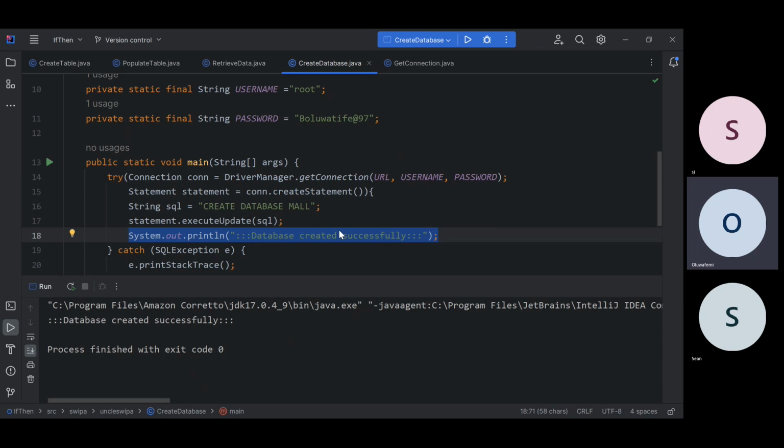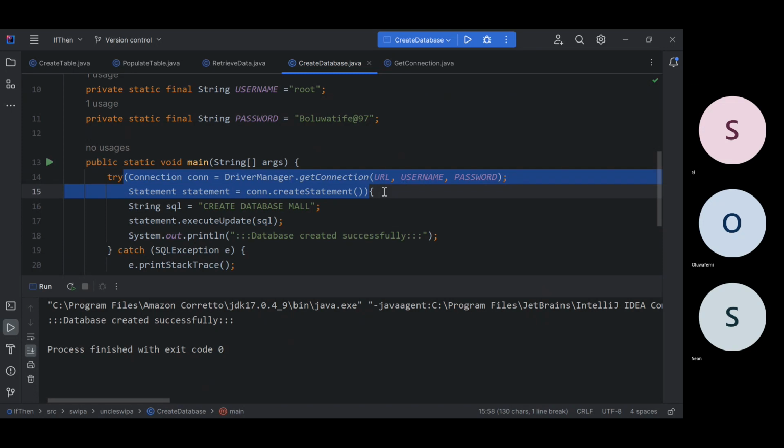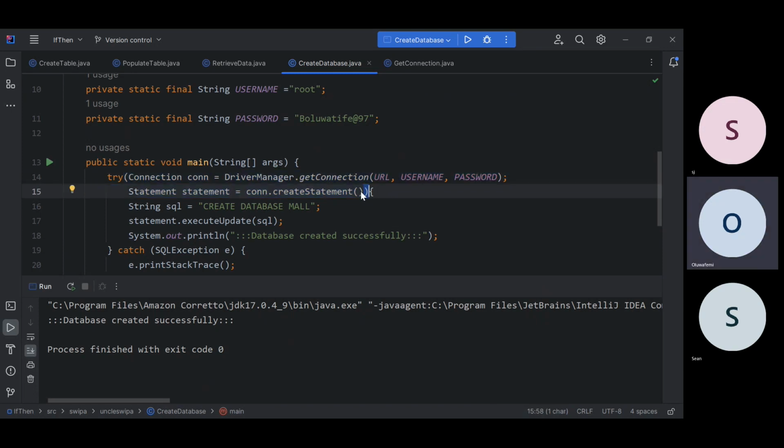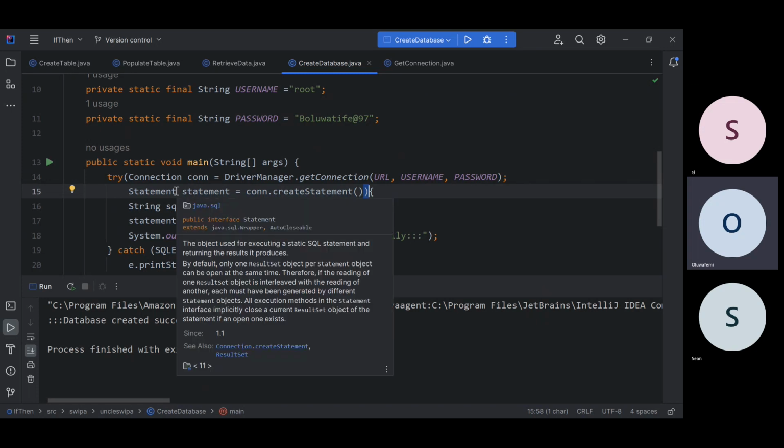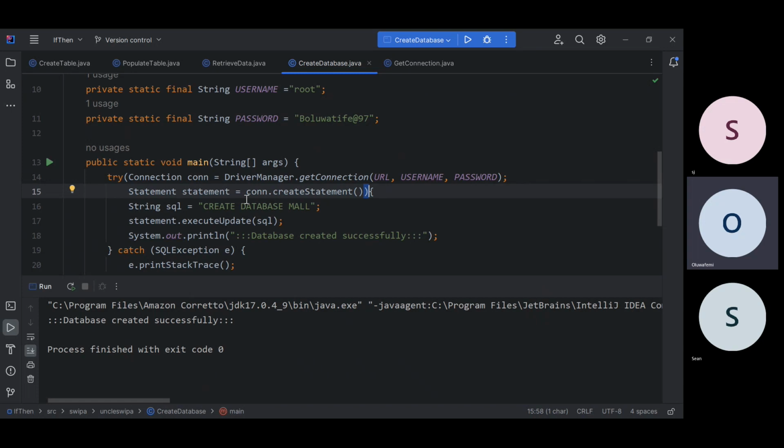So what did I do here? I simply established a connection, then created a statement. A statement is your SQL query. A statement is like an API that helps you pass SQL queries into your database, instead of writing the SQL in whatever editor your database is providing. You write it as Java code.